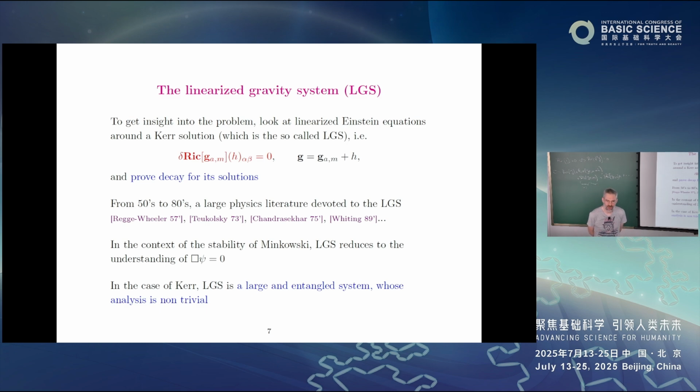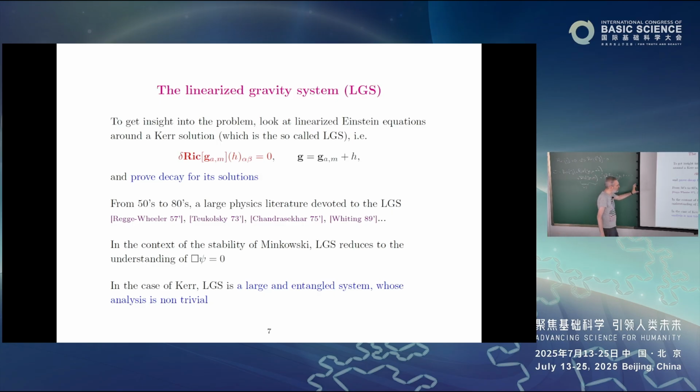For t large, you would have some falloff. So this will only happen if you have initial decay in space. So you're going to look at localized data. They will have a certain falloff at infinity, let's say 1 over r squared, whatever. And then you want to understand the asymptotics in time. You want to derive quantitative decay rates. Because that's just the model problem. When you move to the true problem, when you couple to the nonlinearity, you will only be able to control it provided you have a very good quantitative decay rate on the linearized problem. Otherwise, you will not be able to close the problem. Okay.